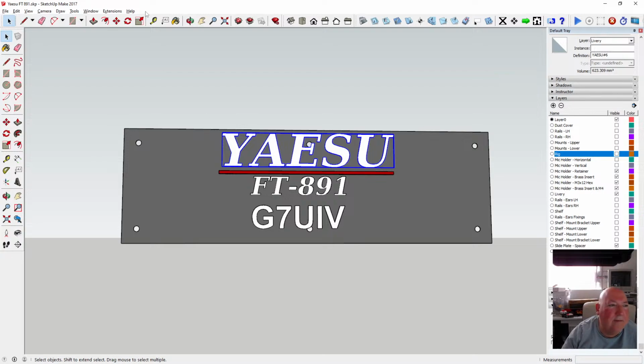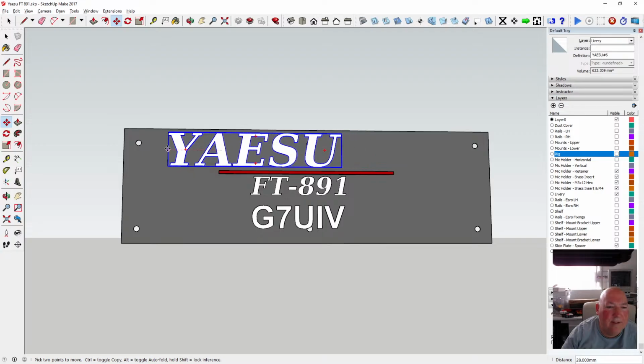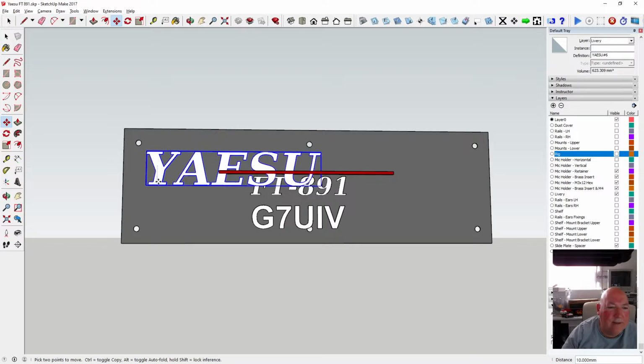Let's just move it over a bit, and down, something like that. Oh, we want the separator there, don't we? Hang on. Then we move this bit over, sort of like that, and up.